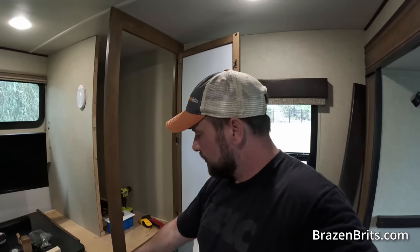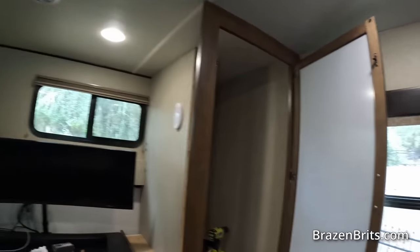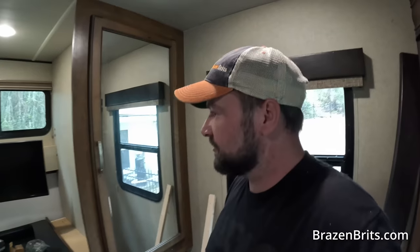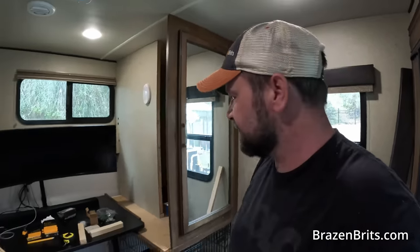It's a little bit flappy, wobbly, so I need to strengthen that, put another bit on here. But this is basically done, this front bit. So I'm very pleased with that. It's all straight, everything fits, so it's fantastic.